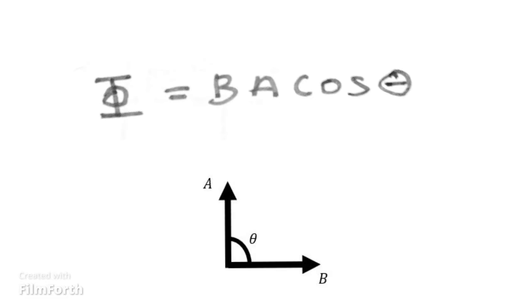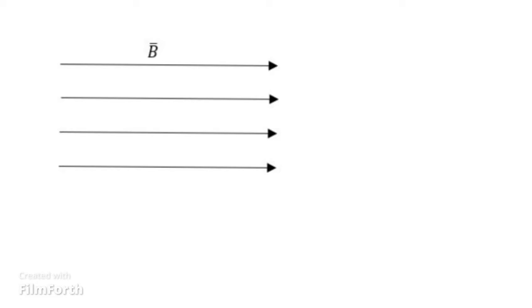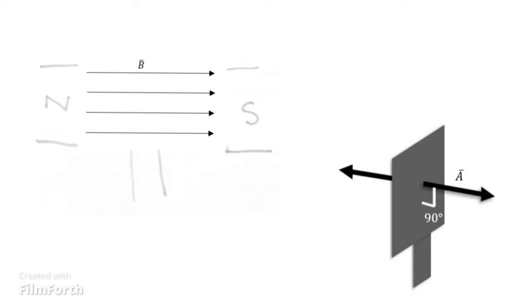This induced voltage is equal to the change in flux with a minus sign beforehand due to Lenz's law. Flux is the number of field lines passing through a surface. As we're dealing with a uniform field, the flux can be calculated as B times A times cosine of the angle between B and A. B is the magnetic field vector and A is the area vector of the surface.